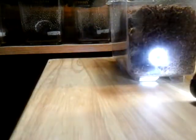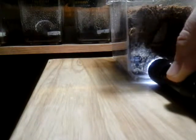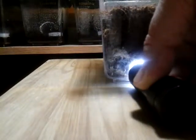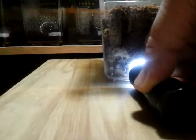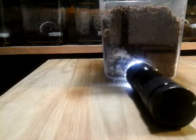I'm not sure if you can see. It's right down at the end there. A little round ball right there, shiny little bit. That's its red rump. It's kind of tucked itself in a hole there.